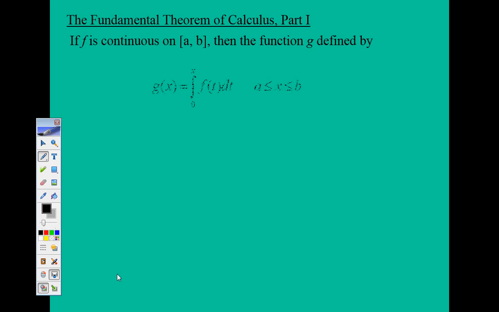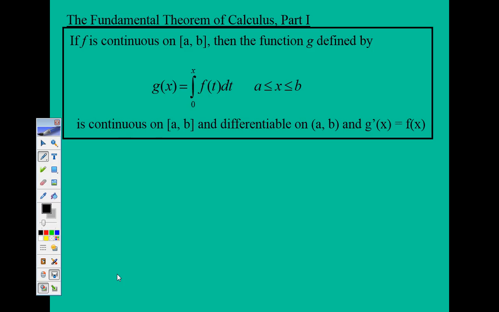So the fundamental theorem of calculus. This is the area so far function that we just described. And notice the last line. It says this is a continuous function on the interval a to b and is differentiable on the open interval a to b, and g prime of x equals f of x. Now that's only when we're taking the derivative of g. Does it equal f of x?